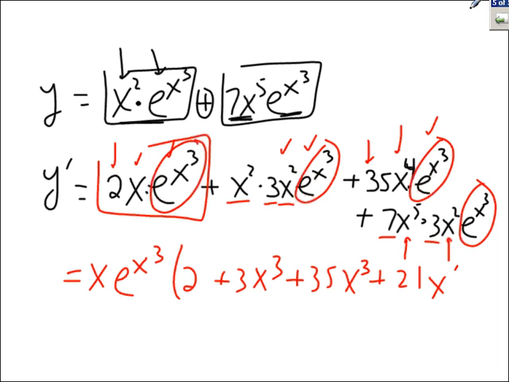Well, that's x to the sixth. And I did factor out the e to the x cubed. And there's my answer, and I look inside the brackets to see if anything can be factored. The answer is no. There's no x's in the first term, so there can't be x's in every term. It's not in the first.